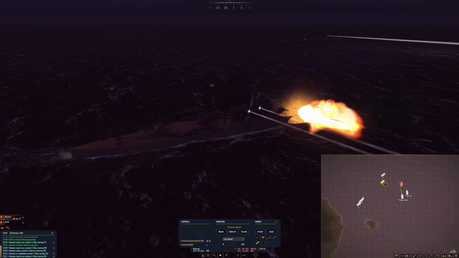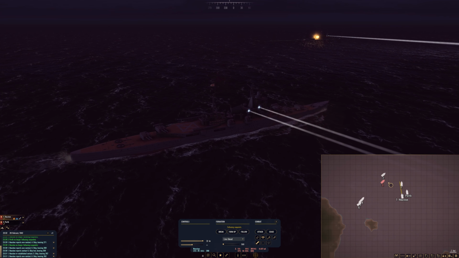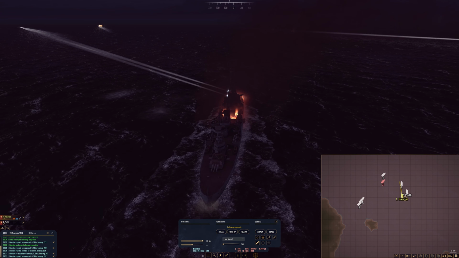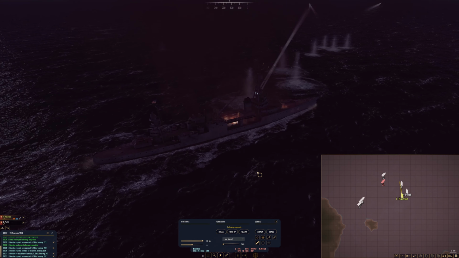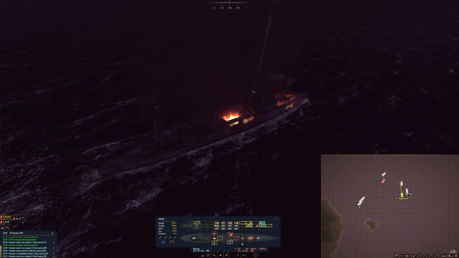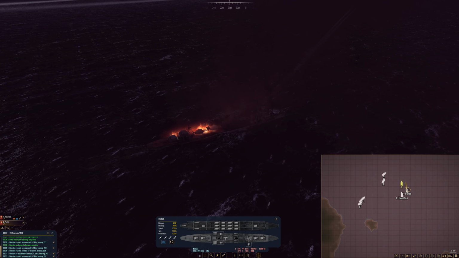What is our distance to this guy? 1,000 yards. We will send him to attack that guy. We'll leave the Perth on this one to finish her off. Okay. And now the Houston is on fire. Damage control teams are on the job. Perth is still doing good.